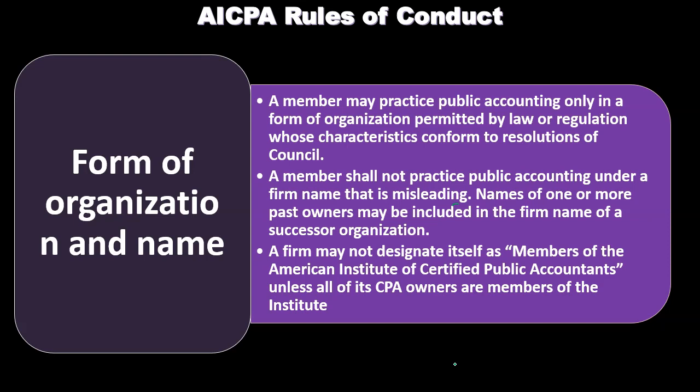A firm may not designate itself as members of the American Institute of Certified Public Accountants unless all of its CPA owners are members of the Institute. So you can't claim that you're members of the American Institute of Certified Public Accountants unless all of the CPAs that are the owners are members of it.